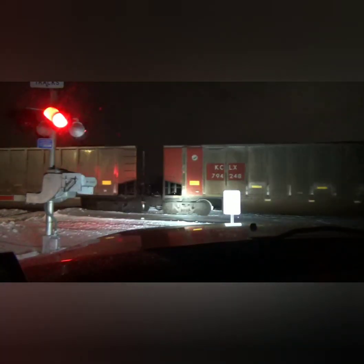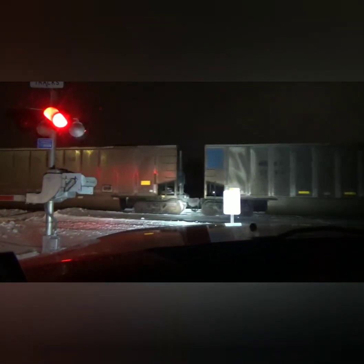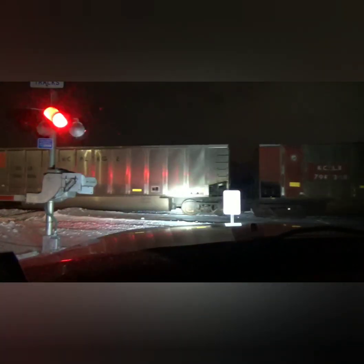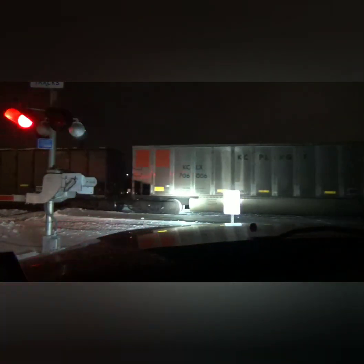At the end of this southbound coal drag, there's power pushing. Again, this train was coming east and then has swung south onto the start of the St. Joe sub here in Lincoln, Nebraska. Rail fanning adventures. Rail fanning for those who can't. Changing the world one smile at a time.